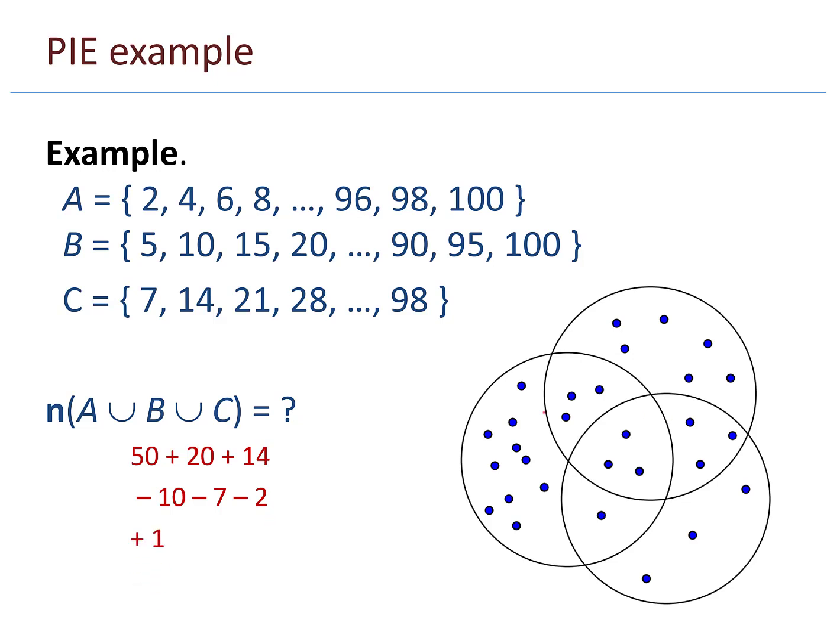And then I add back in the number of things that are common to all 3 sets. And what is common to all 3? Well, there's only one number, that's actually the number 70. And so doing the arithmetic, we end up with 66. All right, we've covered a lot. We've hit all the basics of sets today, and that brings us to the end of 3.1.